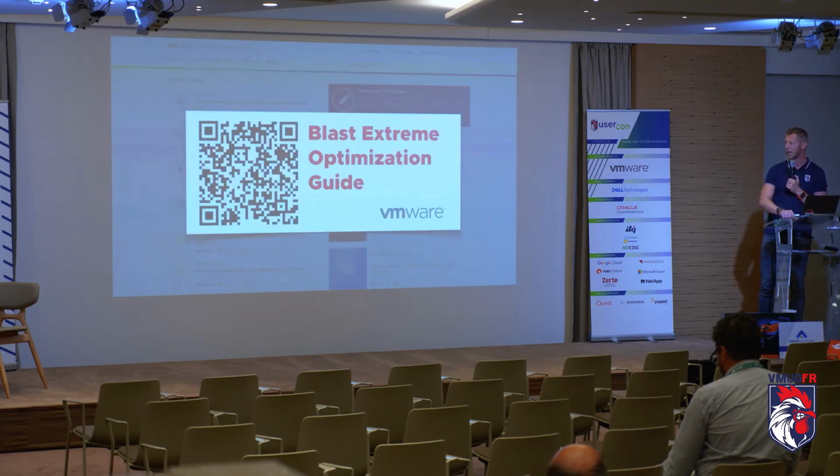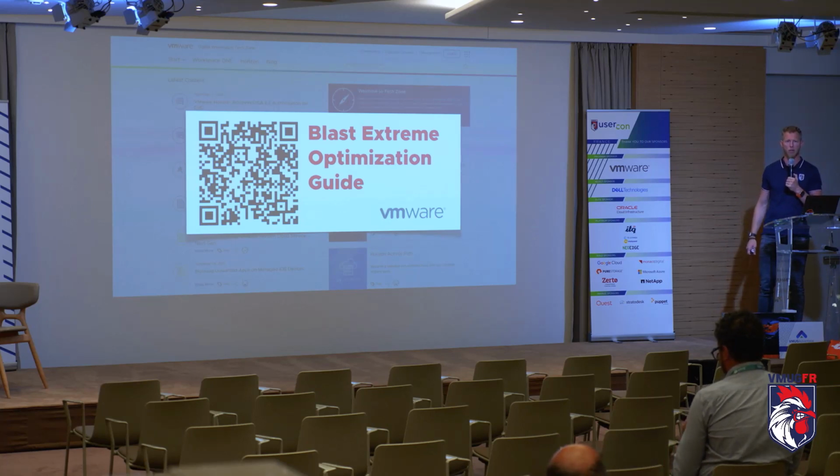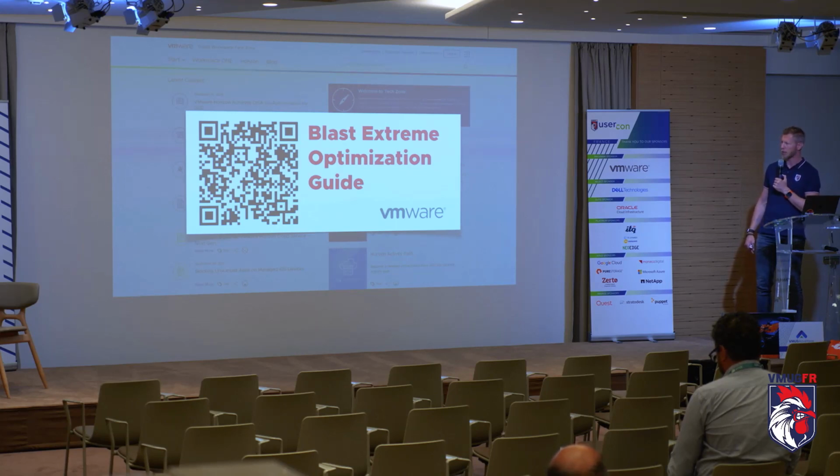So there's a second guide, which I really like, which is the Blast Extreme Optimization Guide. This is built by VMware. It's on TechZone, and it covers some more in-depth stuff around the codecs, and codec switching is something that's relatively new inside Horizon, and they're constantly updating what's happening there as well.